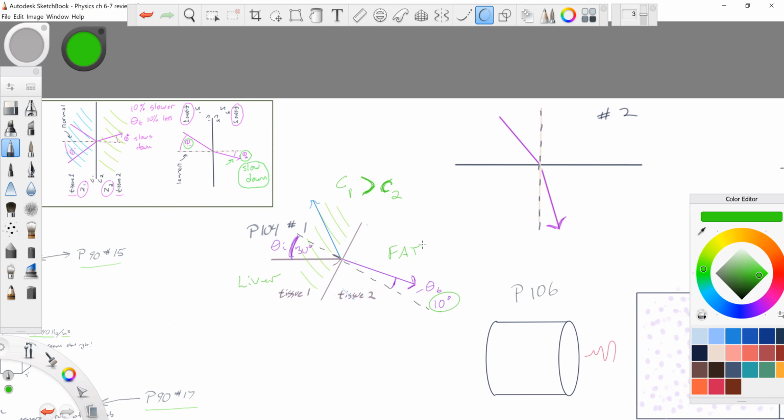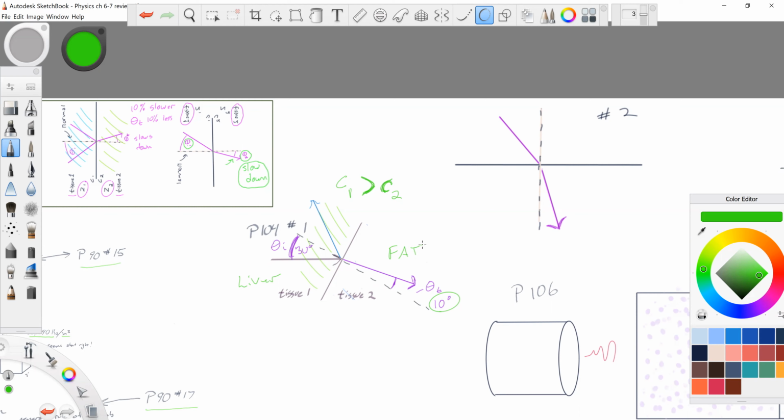Okay, let's see, I think I wanted number 3. A sound pulse travels in medium 1 and strikes an interface with another tissue, medium 2, at 30 degrees. The angle of transmission is 10, so far the same thing. In which medium does sound travel slowest? Well, we already determined that. That's second medium. 4, sound, once again, strikes the interface at 30 degrees, the angle of transmission 10. In which medium is the impedance higher?